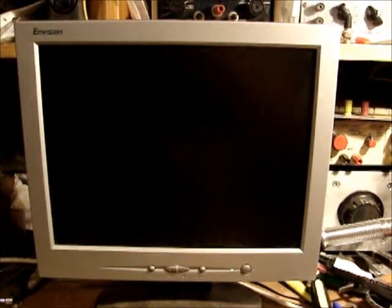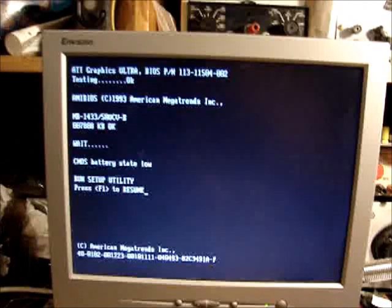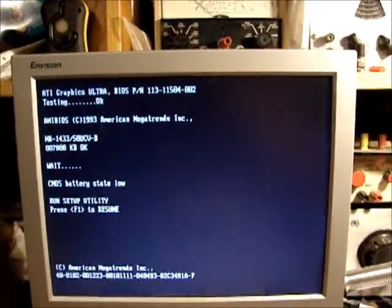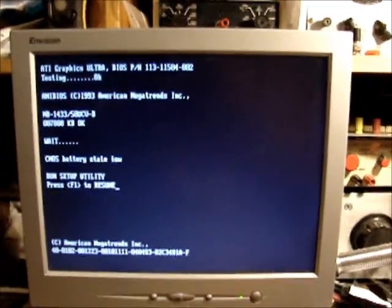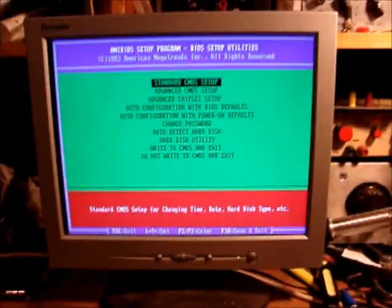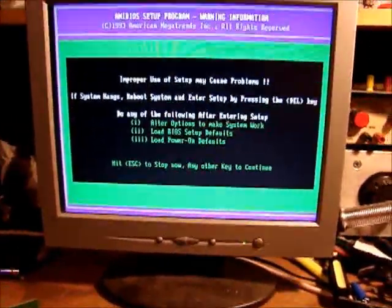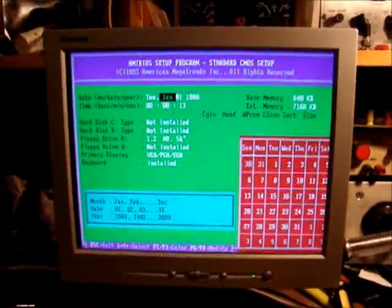Hey, we got something. 93, 8 megs okay. CMOS battery state low. ATI Graphics Ultra. This is also AMI BIOS, 1993. Press F1 to resume. Unset up utility. Well, I haven't seen that setup utility in a long time. Yes, I know. Look at that. Defaulted to January 1st, 1980.